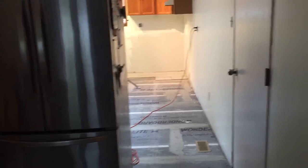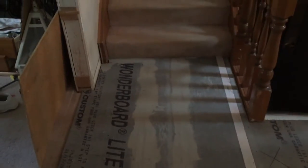So I'm looking at, if I run a chalk line along that wall, or out from that wall, the same distance all the way down, and then I try and measure from the chalk line from here to the front door wall, it's out by half an inch from one side to the other. It measures evenly from a chalk line here over to the stairs, but not to the front door.